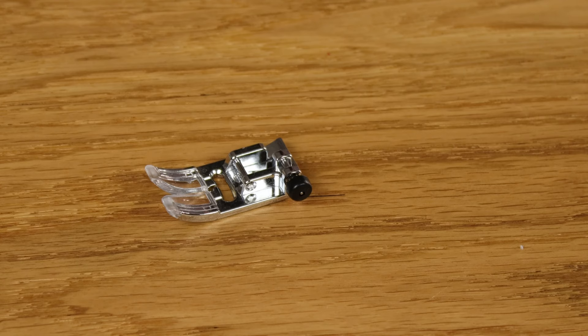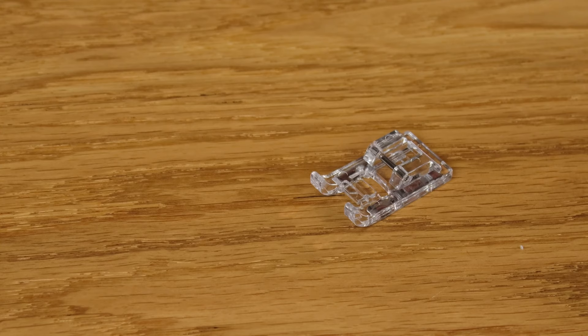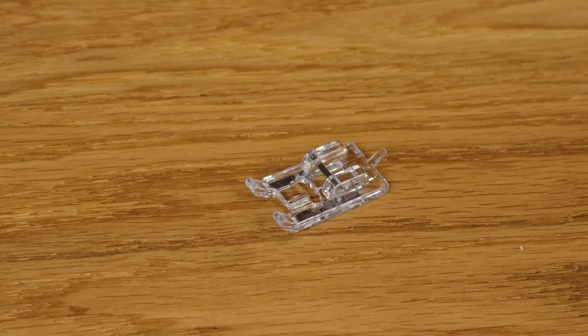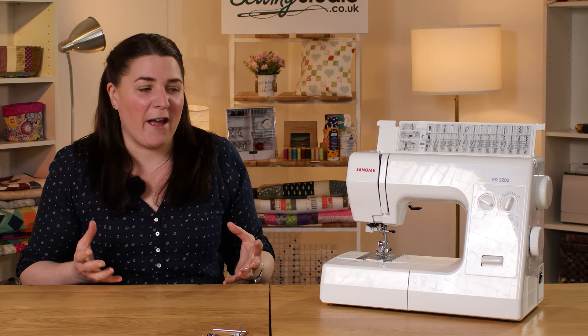The machine comes with a range of presser feet: your standard presser foot, a straight stitch foot, a zipper or piping foot, an over-casting foot to secure your seams, a blind hem, an automatic one-step buttonhole foot, a separate buttonhole foot for if it's bigger than the automatic one-step performs, and a fancy stitch foot which is clear so you can see where you're going when doing satin stitches. There's also a range of accessories. Overall it's a really versatile machine no matter what you like to make — whether you're a dressmaker, a quilter, or into general arts and crafts — and it has the ability to cope with stretchy fabrics and the thicker side of fabrics.